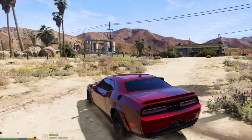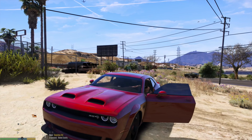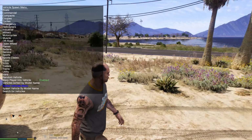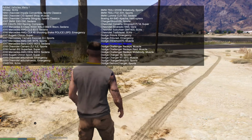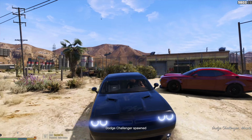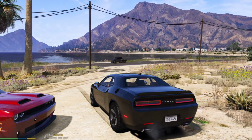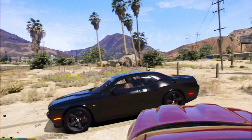So just like I said, it only works for the vehicle that you installed it for. So like I said, if you would spawn in the 13 or the Dodge Challenger through your added vehicles, just like I'm about to do now, you will see right there that it has the sound. So there you guys go. You guys now have it inside your game.